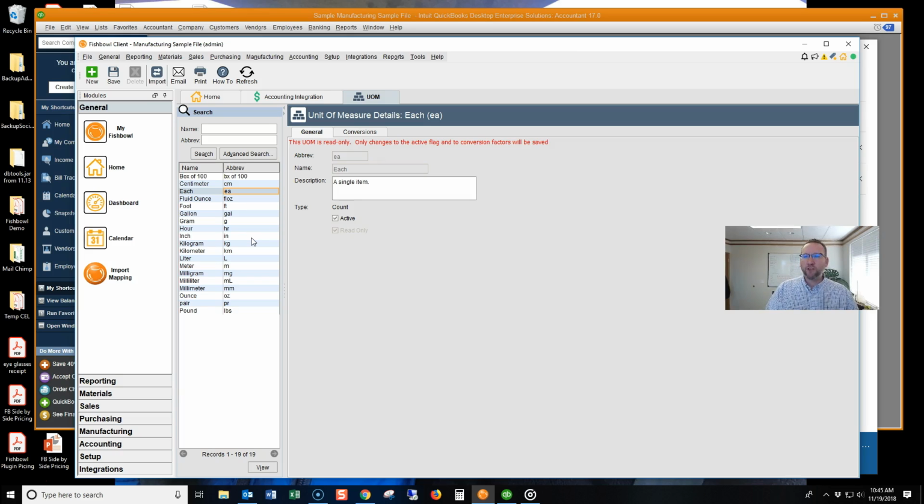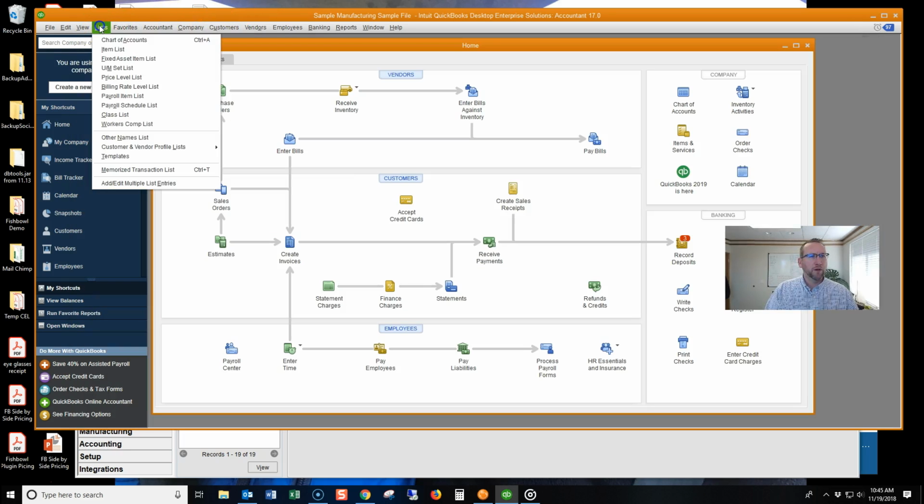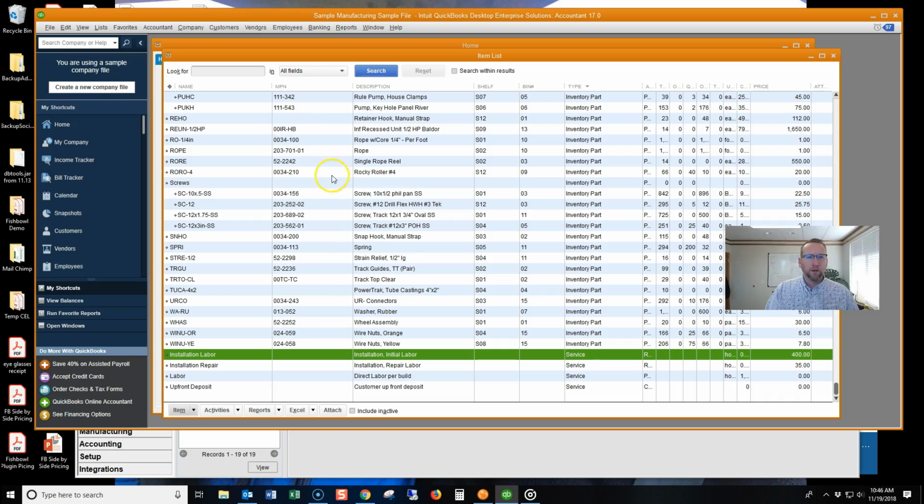We cannot fraction a serial number, so Fishbowl locks down the each unit of measure, so you cannot fraction it. Okay? So we may have a problem that we can't get around other than exporting the data and importing it into Fishbowl.